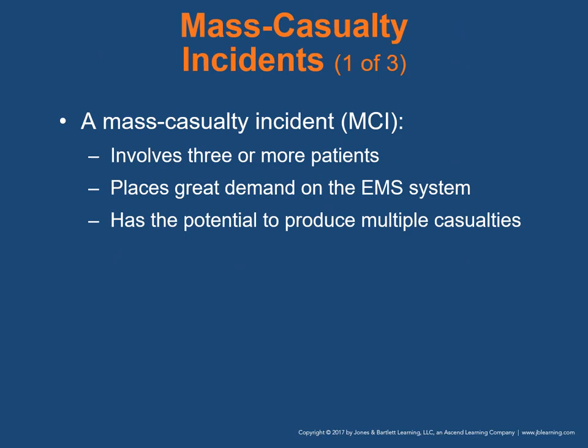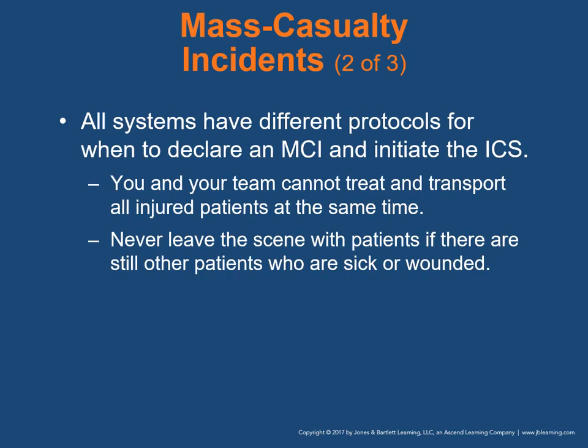Now, with MCIs or mass casualty incidents, remember an MCI is an emergency situation that involves 3 or more patients, and it places great demand on the EMS system and or has the potential to produce multiple casualties. All systems have different protocols for when to declare an MCI and initiate the ICS. As the EMT, ask yourself the following questions when considering whether the call is an MCI.